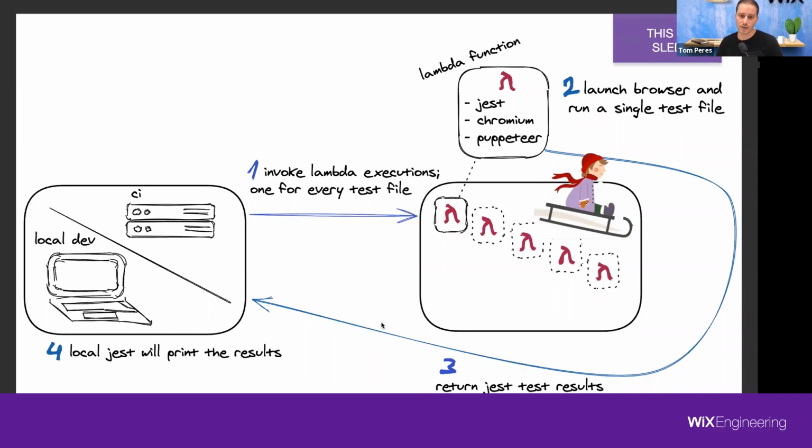So this is step number 3, and number 4 is pretty much the same thing. The local Jest will print the results. So this is the top level architecture. Again, we're doing it step by step. It will be much more clear in the next step when I look into the code, but for now, for the questions part, if you have any questions, I will try to address them now, just to make sure that everyone understood this architecture before we dive into the actual code.